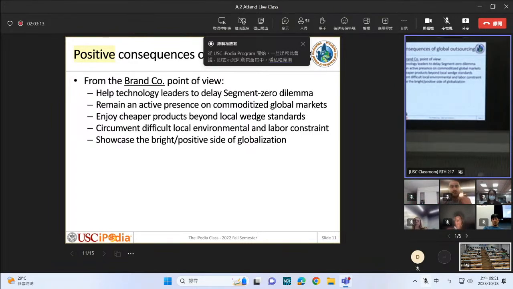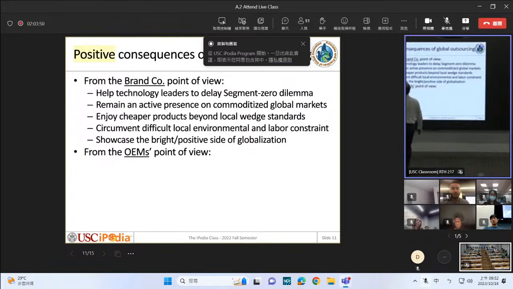So this is all the good side of globalization. For example, if you look at all the movement before 2000, everybody thought globalization is the future, right? You have big conferences every year talking about globalization. Every country reports good numbers about globalization. Everyone seems to be happy, okay? But then, the more we do that, starting from after 2008, people start to realize, hey, wait a minute, there's a lot of problems underneath this, okay? Then, unfortunately, before we start to really fix this problem, the problem became political. That's why we are here today, okay?